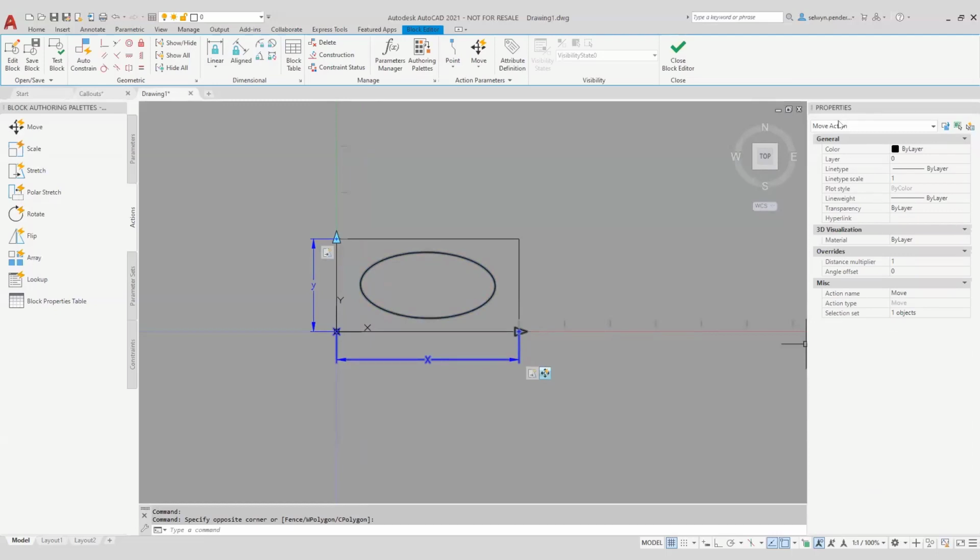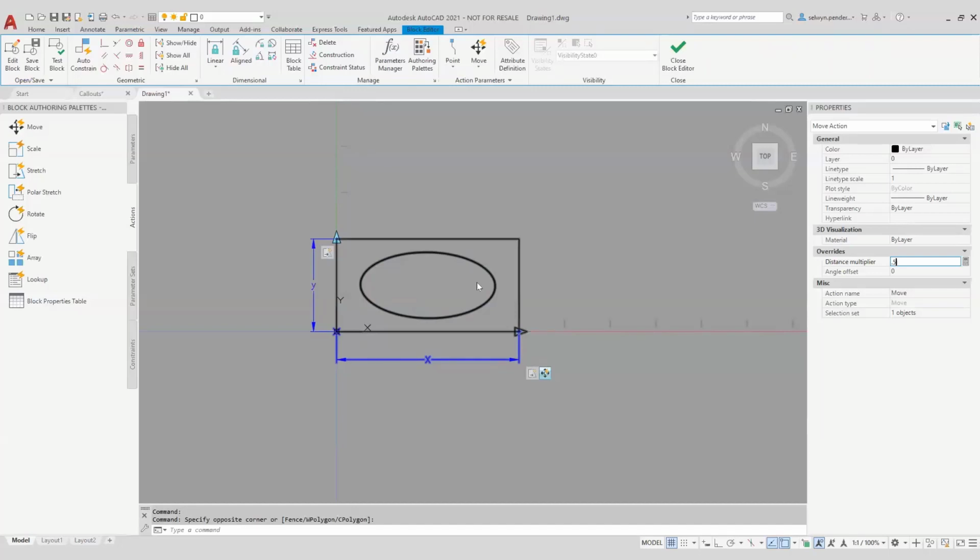It brings up the properties of the move action. If we have a look down here, the distance multiplier is 1. So when we move across here 1 unit, the sink moves across 1 unit. Ideally, we would move the furniture part of the sink 1 unit, and the sink itself would only move half a unit. So what we'll do here in distance multiplier is 0.5. Rather than moving the full distance in one go, this sink will move in half-meter increments.